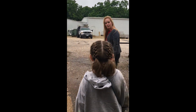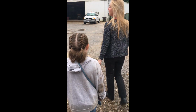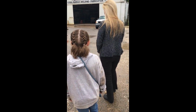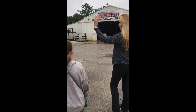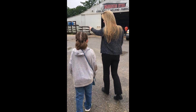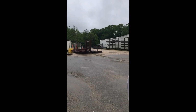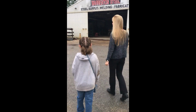So one of the biggest things that we sell all day long is house beams and columns. Have you ever been in somebody's basement and they've got the poles that hold the basement up? Have you ever seen that before? No? Well, a house with a basement will have a big steel beam to hold up the weight of most of the house, and what holds that up are what they call house columns. You see those kind of reddish brown things right there? Those are columns, and those will be standing upright in the basement, and they'll be attached to those giant pieces down there. See those big giant pieces? So those are house beams.